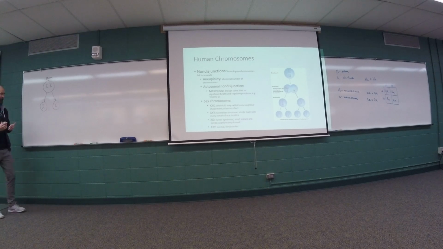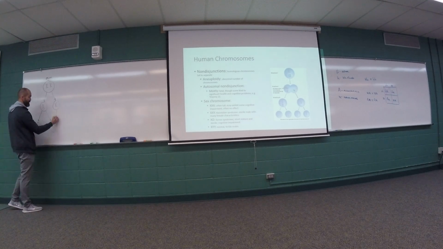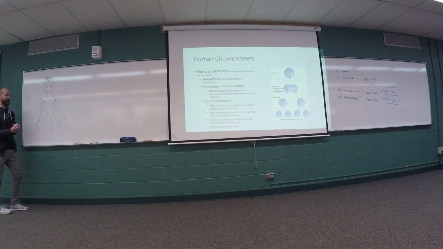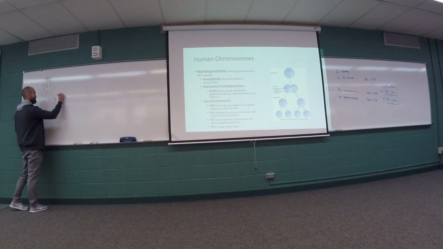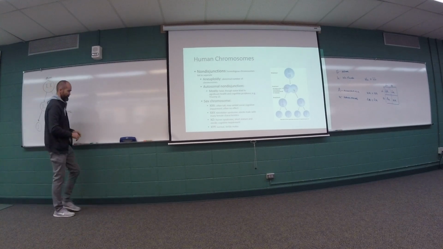And then what happens right here between meiosis 1 and meiosis 2? Yeah, those chromosomes split apart, right? And the sister chromatid goes into each daughter cell. So that we should get this, that, and that, right? Isn't that right? So this is meiosis 1. And this is meiosis 2. Dad's the same thing.